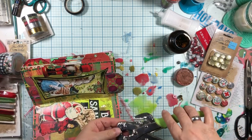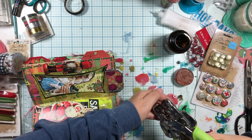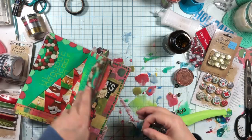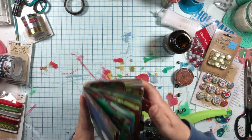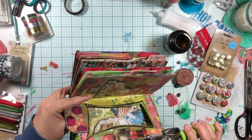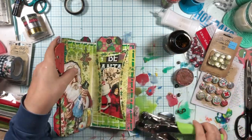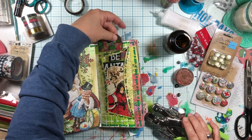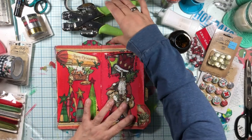Oh, I'm glad this is having trouble because then I can show you how to avoid trouble. This is a smaller one — I want this to face the front of the book. So instead of trying to hook it onto my crop-a-dile tool, I can just hook it onto there, and then hook my crop-a-dile tool in here — that takes two seconds. That will give us — these are on super light paper; the ones on my paper will hold really well. I'll do those and be right back.